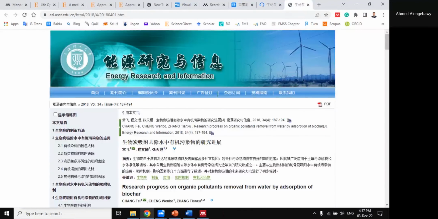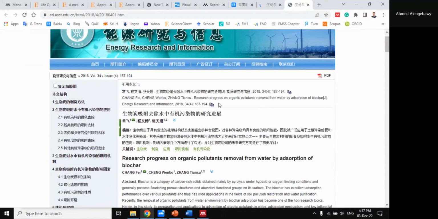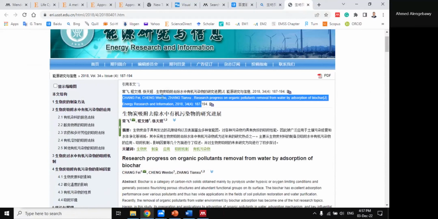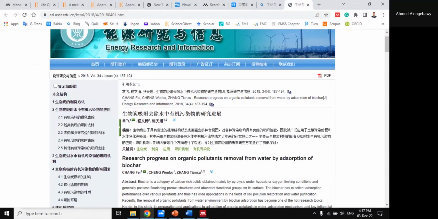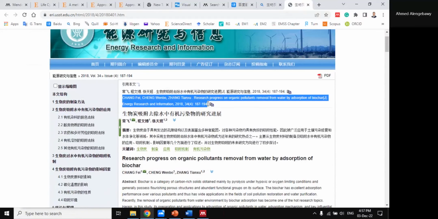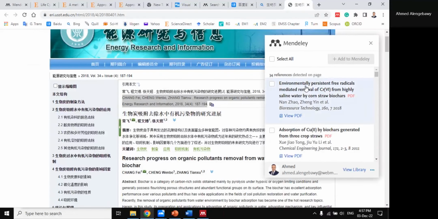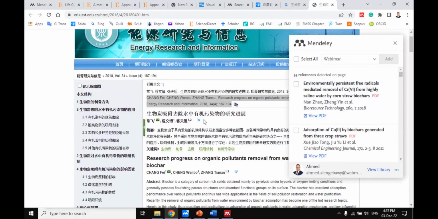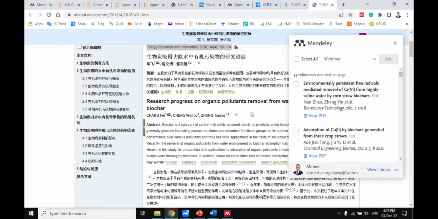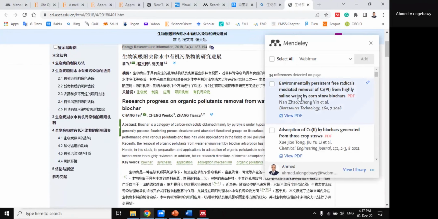You can simply find the information of your article like that. This one is in Chinese, right? So you can simply try to insert your information in English like that. Let's add it. So maybe you will find different articles like that.